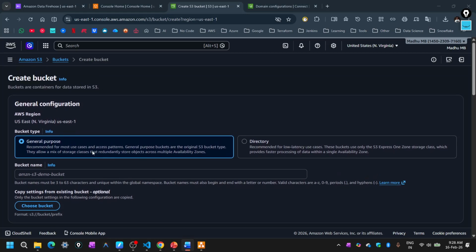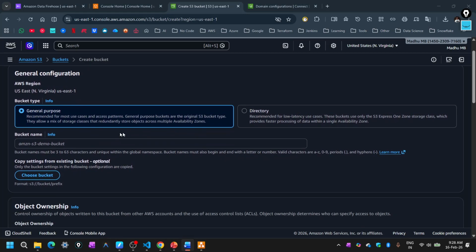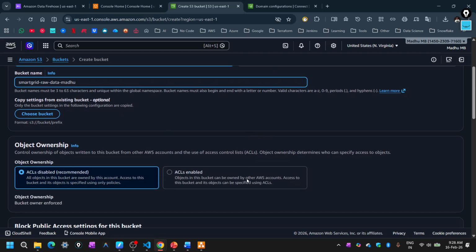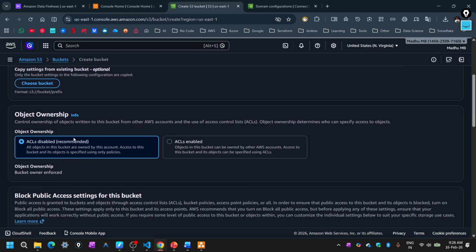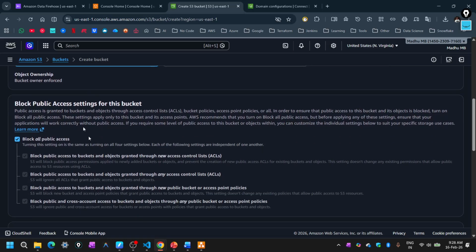This is general purpose, and let's give the name smart. We have to be very careful, so we need to disable the public access. If you enable the public access, then anybody having this URL can open your bucket.